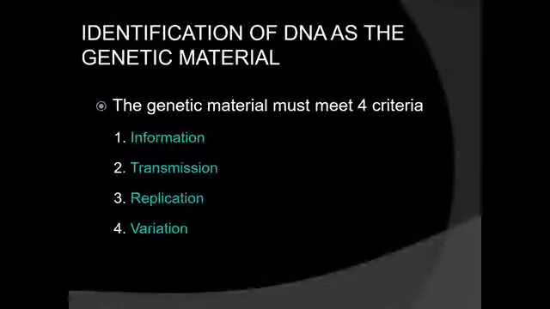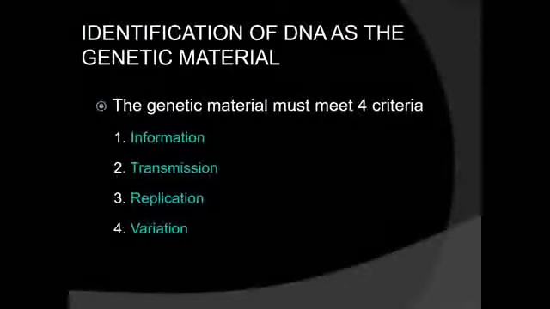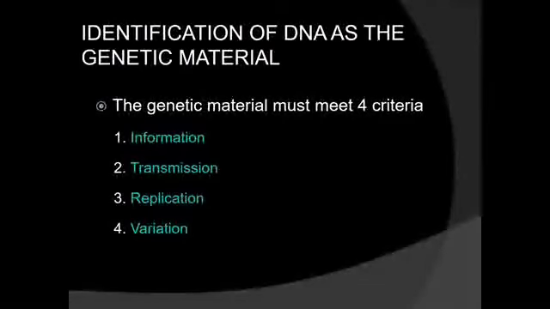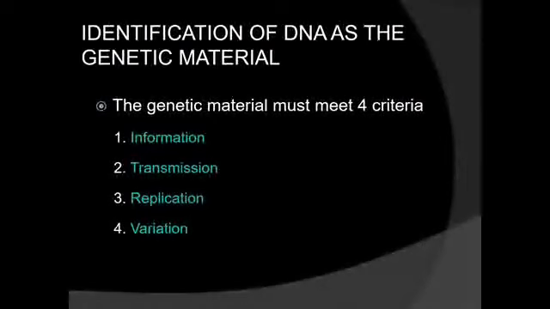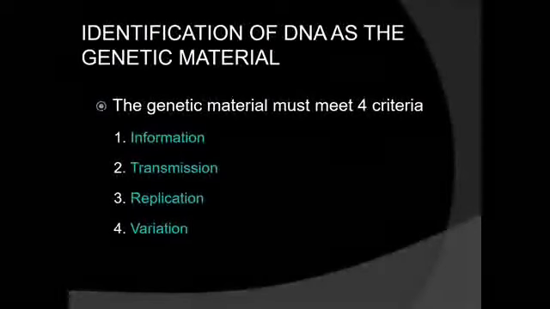This means that when a cell replicates to form daughter cells, or when an individual reproduces to form offspring, the genetic material should be transmitted in a way that it does not change the overall appearance to a significant degree, or disturb the function, or lead to speciation. Thirdly, a genetic material should be able to replicate. This means that it should be able to make an exact replica of itself without the introduction of changes.